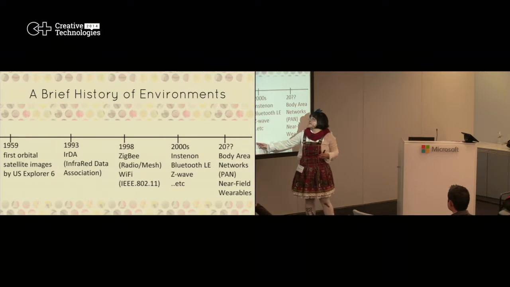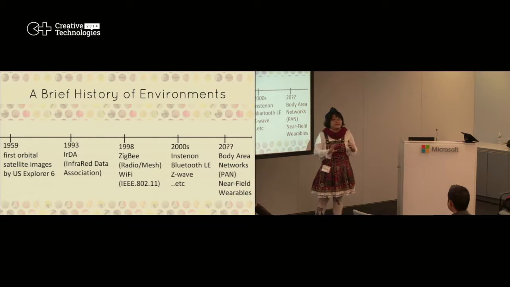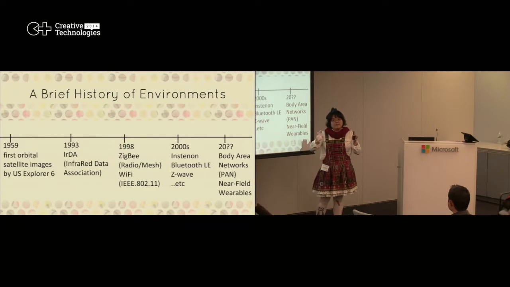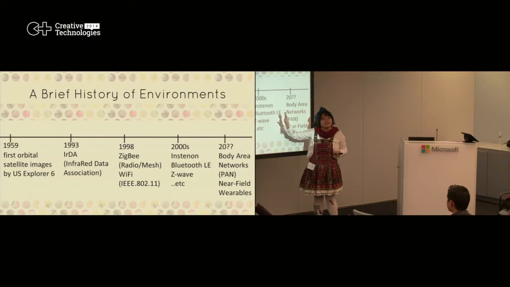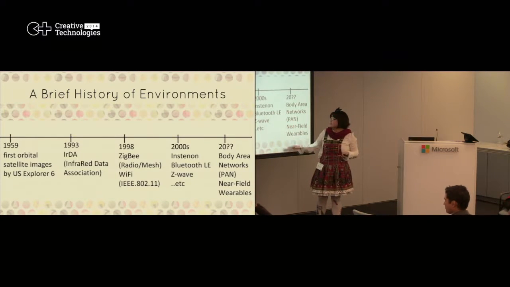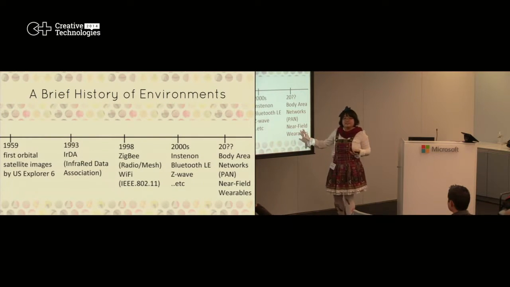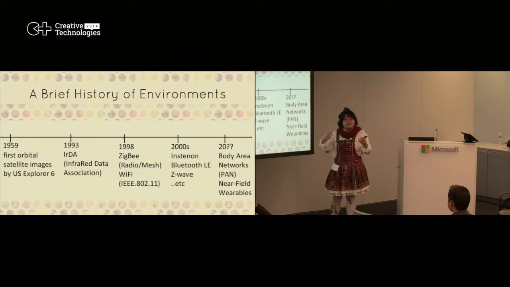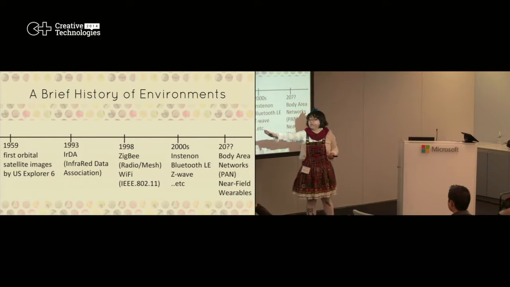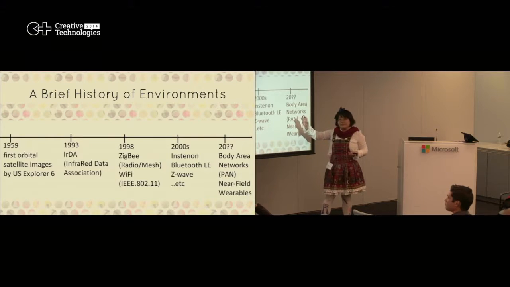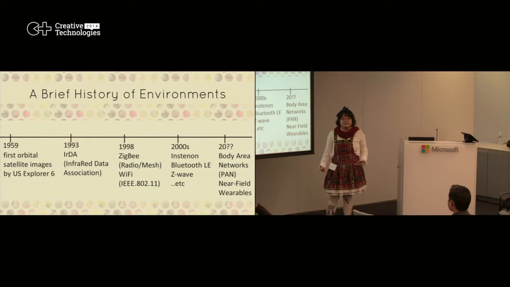And then in the early 2000s — Web 1.0, roughly 1999 to 2004 — we had things like Insteon, which is the early version of Nest or smart devices, low-energy Bluetooth, Z-Wave, and a few others. And then in the future, we're already beginning to see variations like wearables — the idea of having a body area network or personal network. So moving from solar to a hub to a private space to individual private networks where the network or environment itself is your own body. That's a brief history of environments.